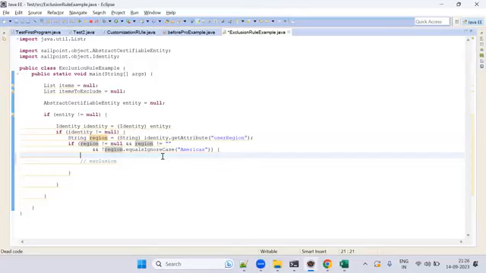Let me see. Yeah, it should be like this, right? If equals to null or equals to blank, okay, or not equals to, no, it will be the other way around.